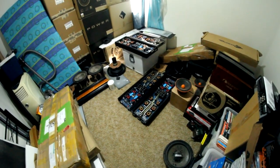Guess I better get started on what I came here to do. Amplifier repairs, what the fuck? Right then, so the main reason that I have been sent over here to Upside Down Barbecue World is Sundown 7500Ds. Sundown 7500, where the fuck are they? Oh, they're in the other workshop.